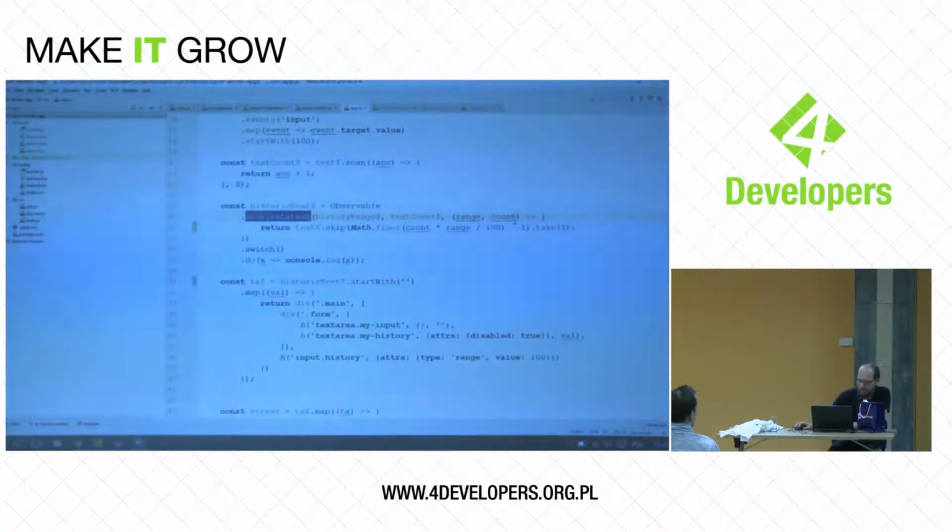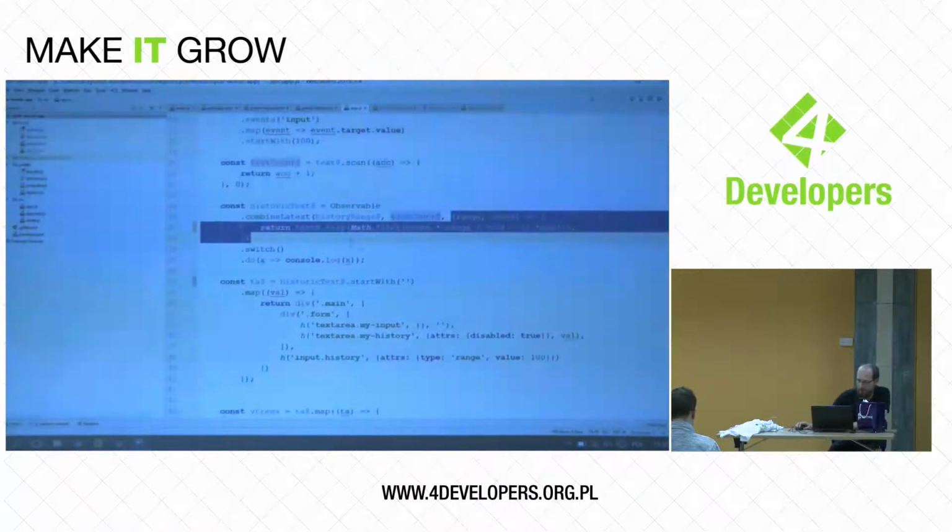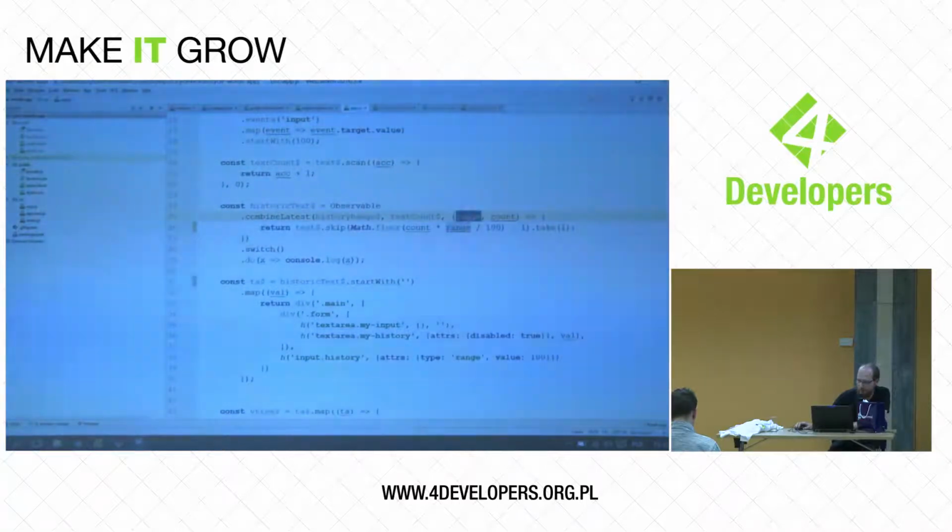So combineLatest accepts two observable sequences and a callback function, which will get the results emitted by this one and the results emitted by this one, and will combine the latest results.